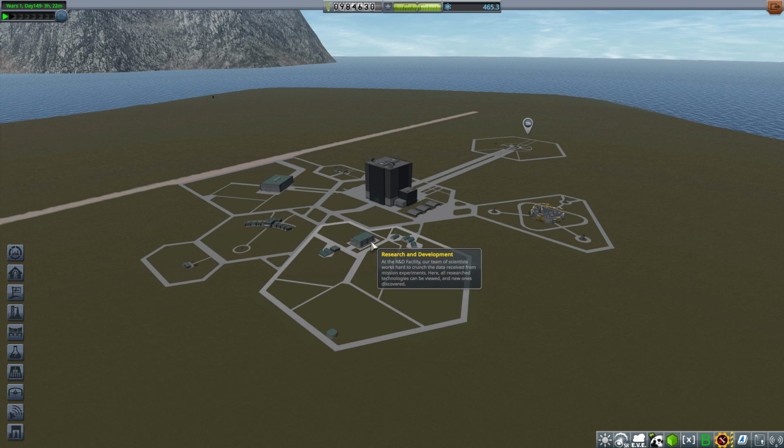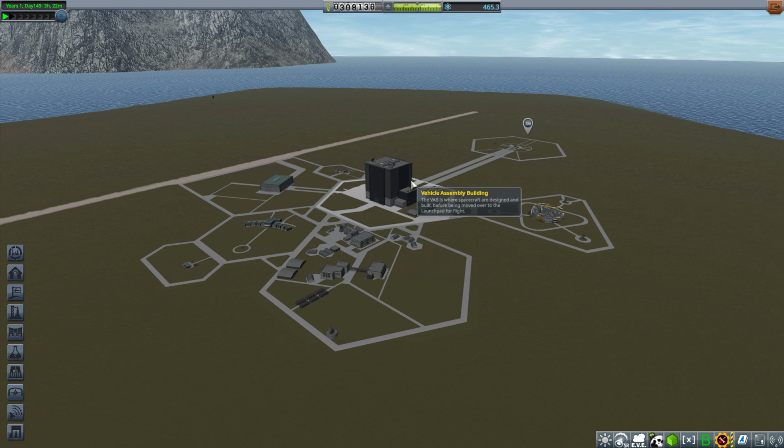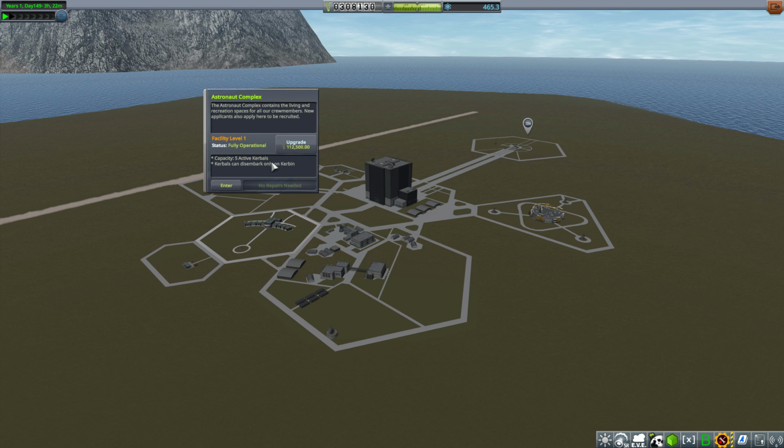Kerbal Space Program 1.3. In the last episode, we did some pretty cool tourist missions in a bizarre looking tourist passenger vessel. You can check that out in the card up in the top right here. What we're doing today, however, is heading back to Iota to pick up a bunch of science.